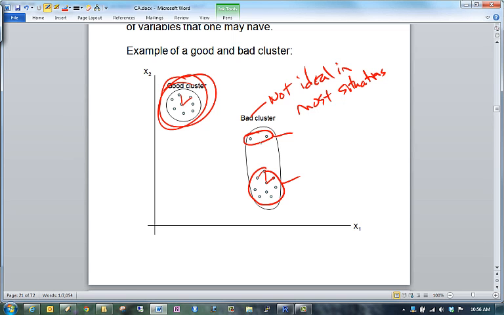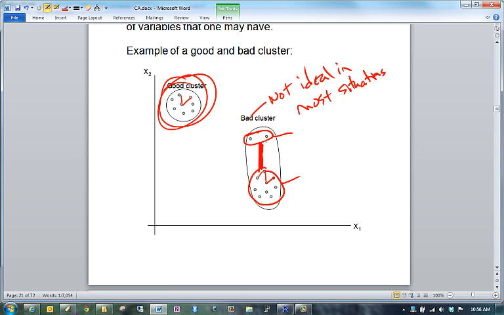But once we see two clusters that are joined together with a large distance, that should be a warning to you to think, well, maybe I should stop the clustering process before I get to this point. Maybe I shouldn't join these two clusters together. And that's the key aspect.